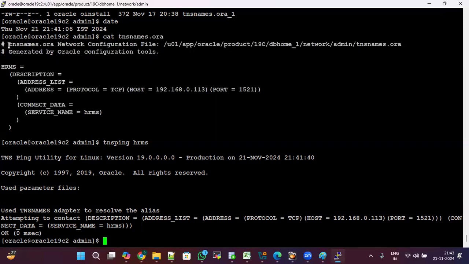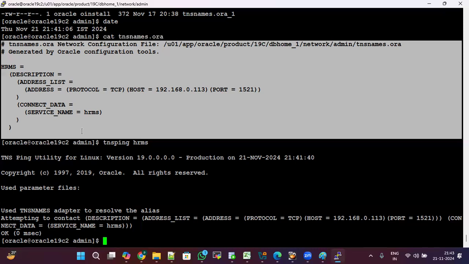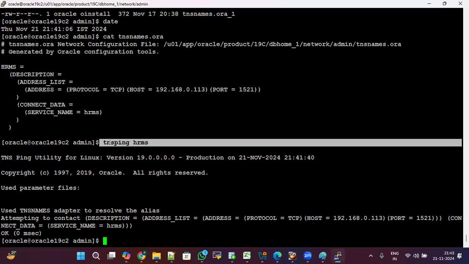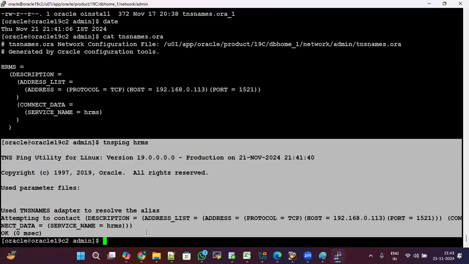By using these TNS entries, they can establish the connection to our database. The main use of the tnsnames.ora file for us as a DBA is to check the connections by using tnsping DB name.